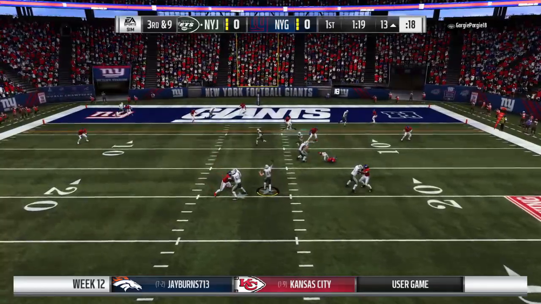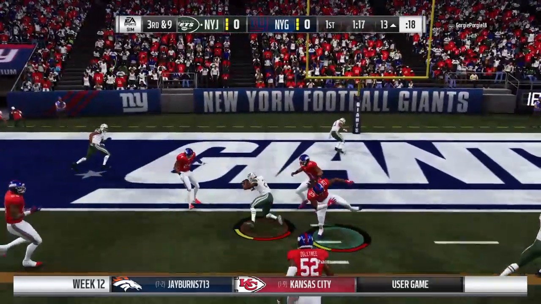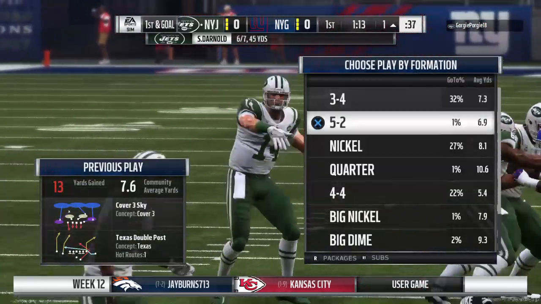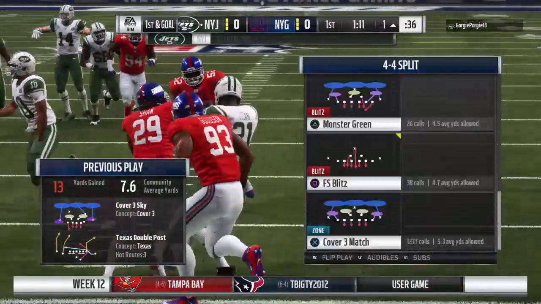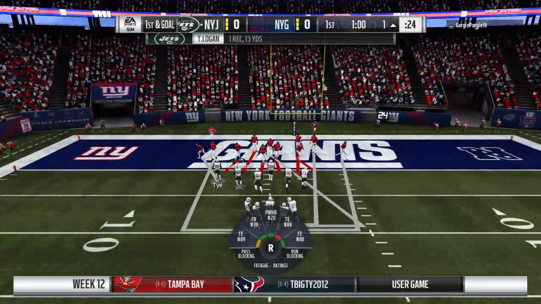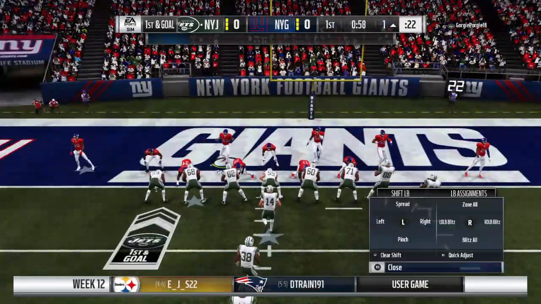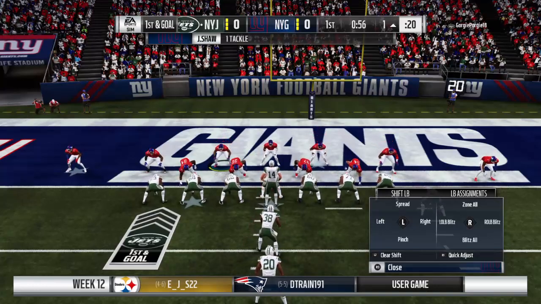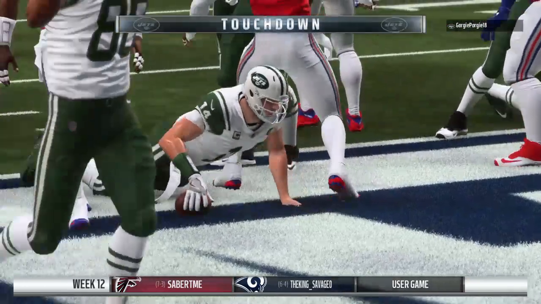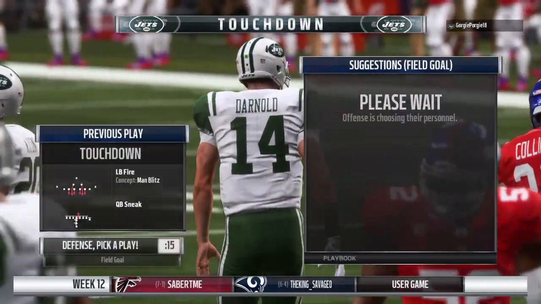Darnold from the gun. Now he'll dump it underneath to his running back, complete, and he's brought down. They're able to convert on third down, and that sets up a 1st and goal. Good route, good pickup for first down yardage, and that is a tough one to cover, the angle route, because of a running back getting out of the backfield. And he is in. Touchdown, New York.